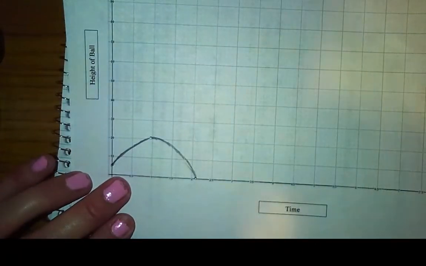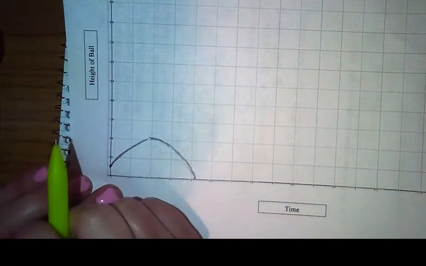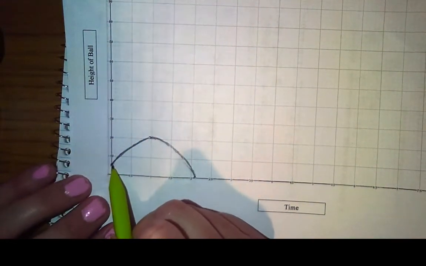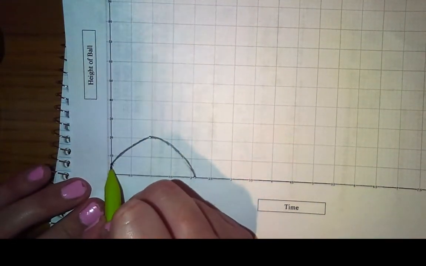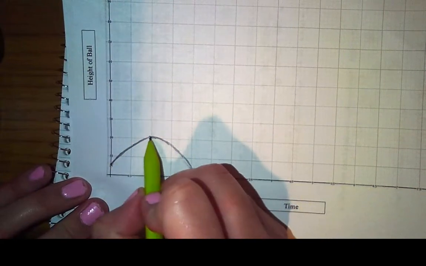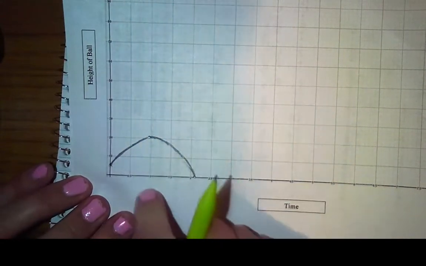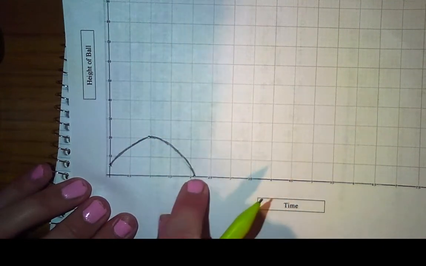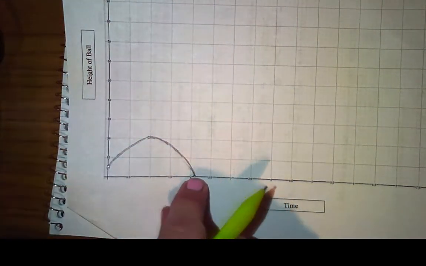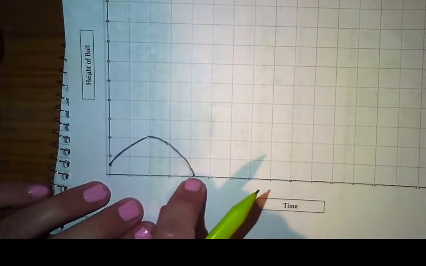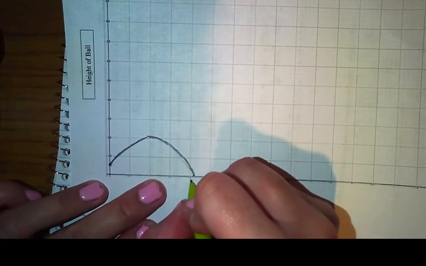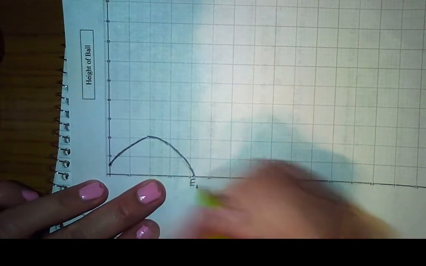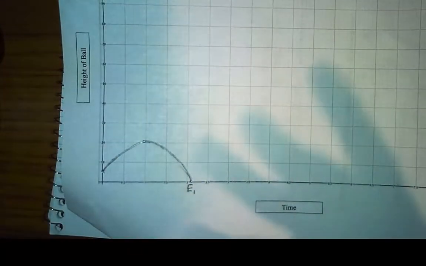This is the final pretty picture, the last page of this whole thing, and I've made a graph for you. So this is the graph. This is your initial point, so it's at 0, 6. This is the maximum height of the ball, which is just a little bit more than 20. And then it hits the ground at about just over 2 seconds. So you probably want to label that as Graph 1, whatever.